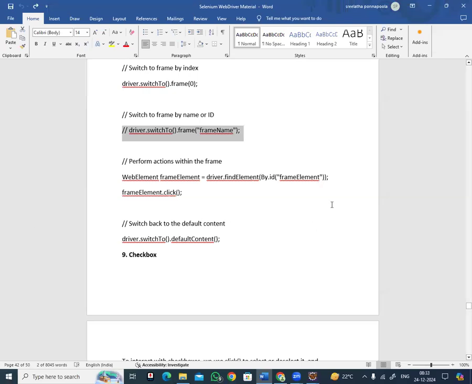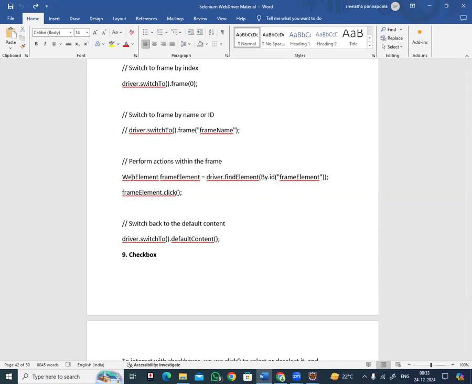Inside the frame, we need to identify the web element using the driver's findElement method with the By.id locator. Then we store it in a frame element. Inside the frame, we have a web element, right? That we can call frame element, which is a WebElement type only. All are web elements, but a frame is one web element.